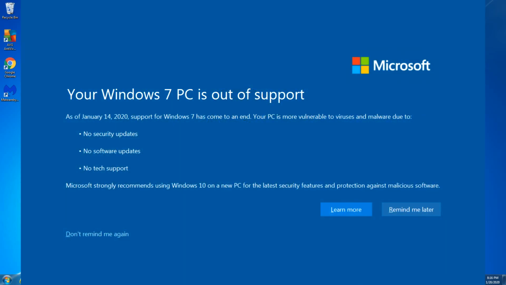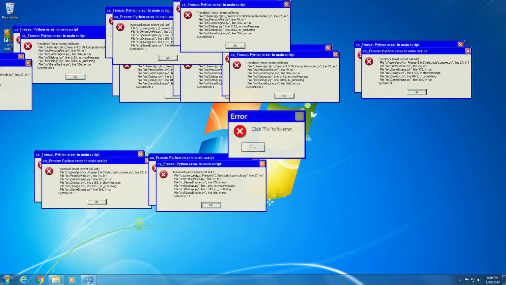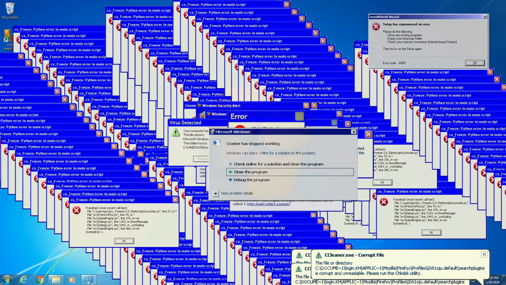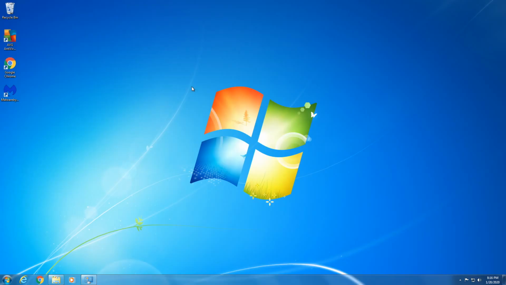They always put these pop-ups on your screen saying that you need to upgrade to Windows 10. It's a much more secure operating system. And they even advertise it in some cases that the minute you turn on your computer, you'll get a bunch of viruses and all your information is gone. And they just advertise it like that's how computers work. And unless you're a really dumb user on the internet, it doesn't work like that.